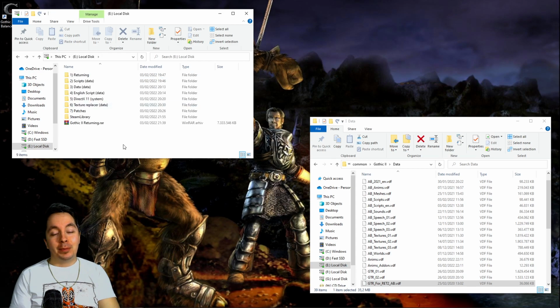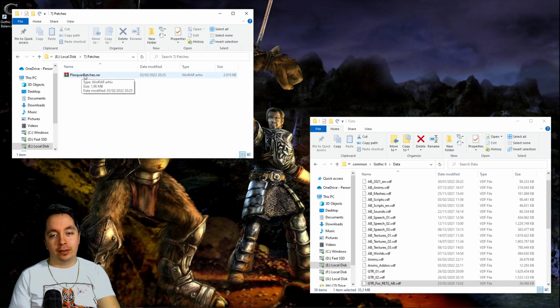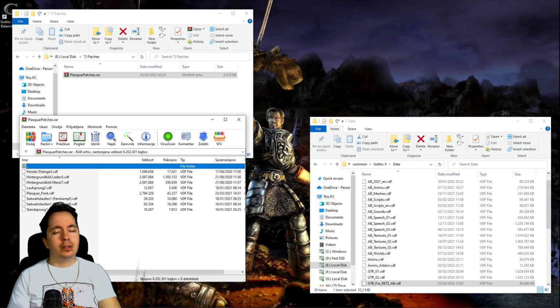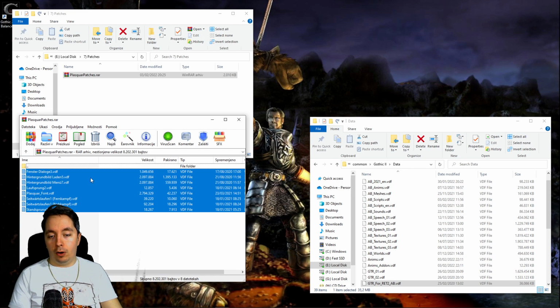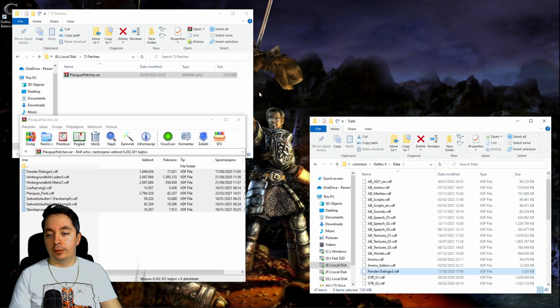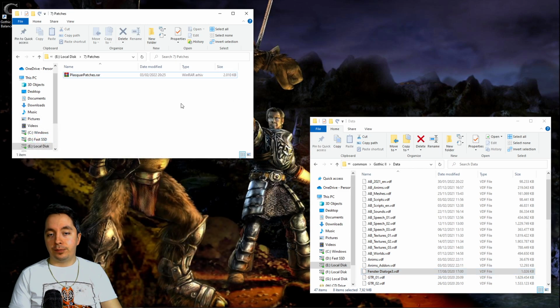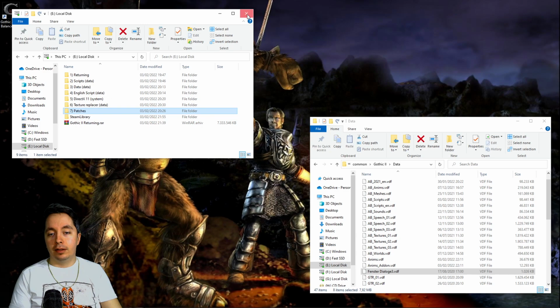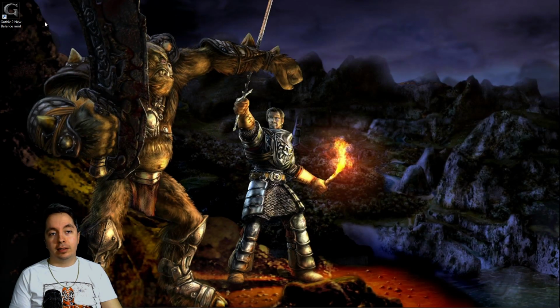Last but not least is the patches folder, and inside you'll find a pluscar patches.rar file. Everything in here is in German, but don't worry, it has nothing to do with the game being in German. It is basically a few patches that make your character move a little differently. It has different animations, it can sidestep faster, it can jump faster, everything that you'll need to make the game a little smoother. The same thing goes here, just drag all of these into your data folder. Now, that should be it. If you've done everything correctly, the game should start. Let's give it a test.